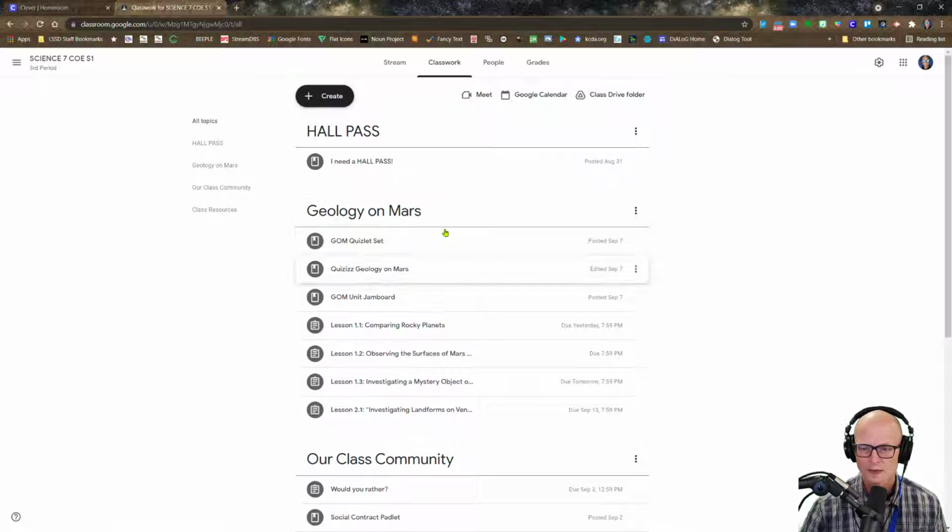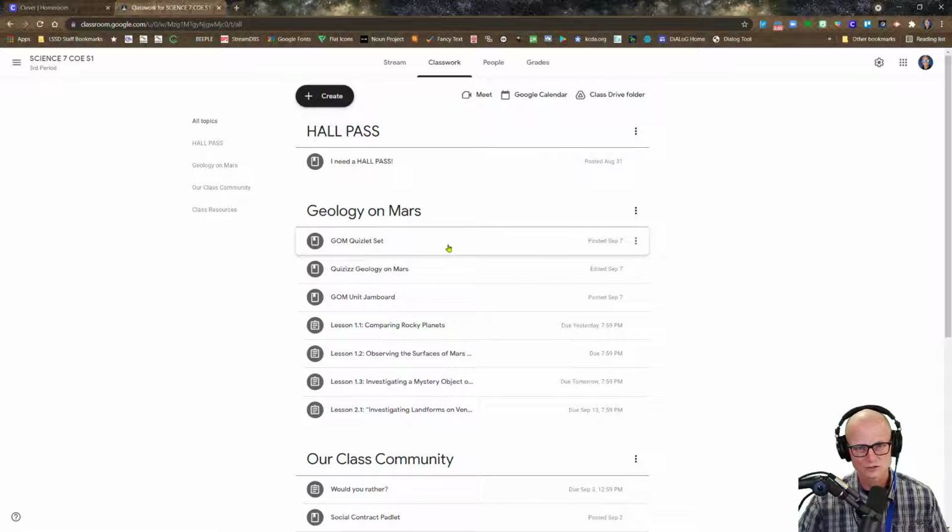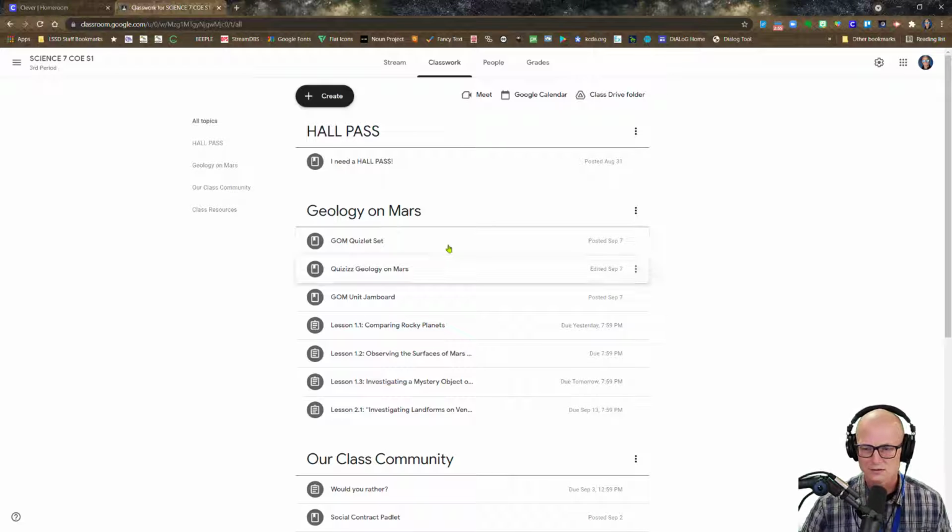For every unit, we have some resources. A Quizlet set is the vocab or terms that we use if kids want to take a look at those. There is a glossary built into Amplify as well, but some kids like to play the vocab games. There's no vocab quizzes, nothing like that, but it's words they should be familiar with and we use every day in class. The quiz is where we put the unit assessment so kids can see it ahead of time. They can practice it and play with it as much as they want. So when they get to the assessment, they feel very comfortable and prepared.